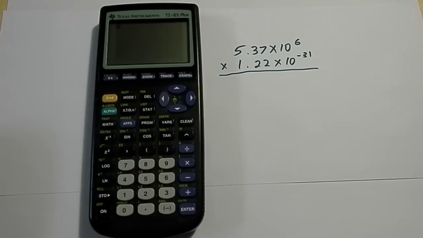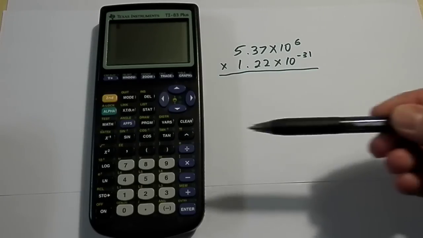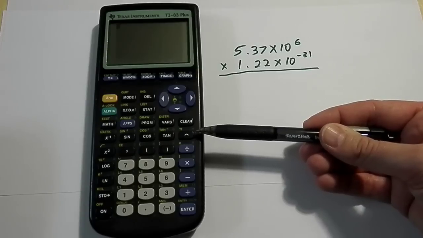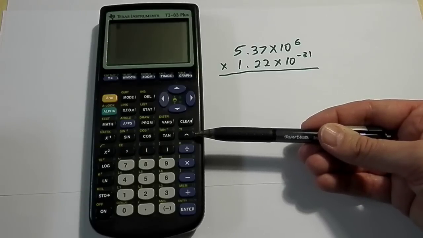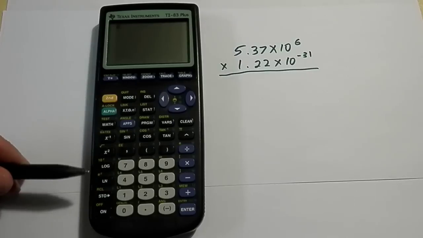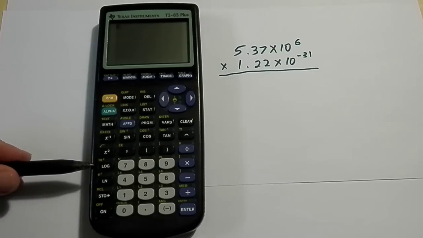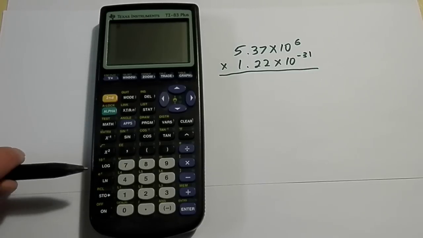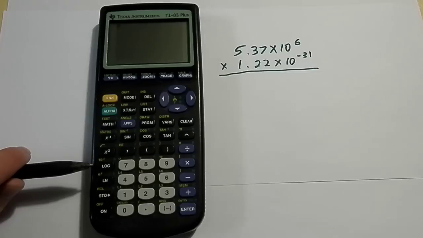The big thing that I want to point out is that at no point should you be using this button, which sometimes I know people call the roof symbol or the hat symbol. It's what raises things to powers for you on these calculators. And you also don't want to use this right above the log button. If you want second function, it says 10 to the X. Those are two of the common ones that I've seen students use because they think it's correct in order to enter numbers that way.